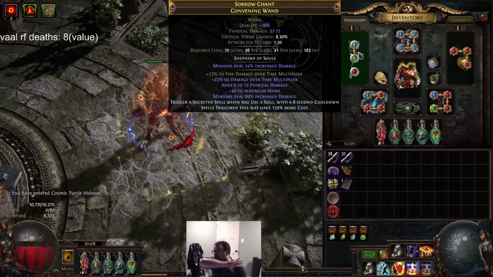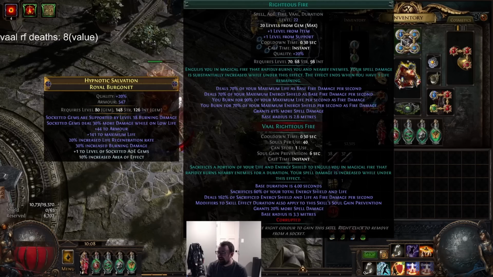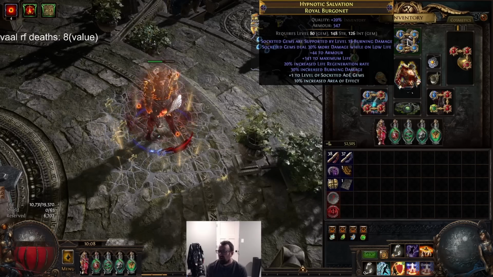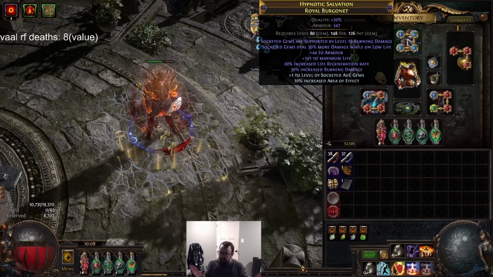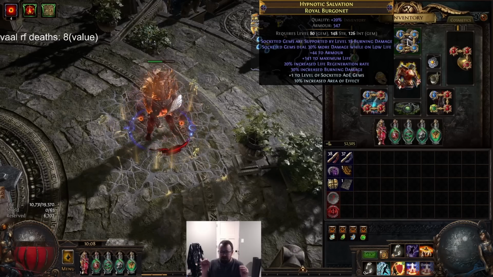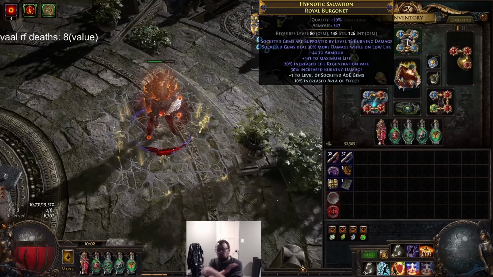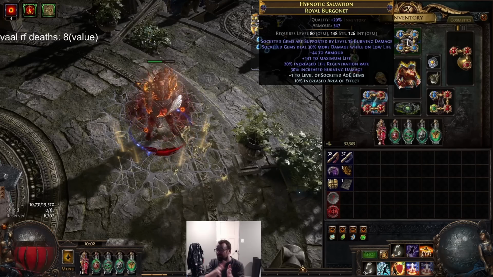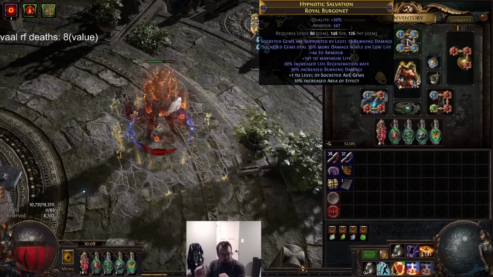Now, small or actually rather large caveat to this whole character, I have a helmet which has the mod more damage while on low life. I want to stress, this is not best in slot. I was being cheap and this helmet cost me 5 divines, whereas the equivalent helmet with the more elemental damage mod was listed for 40 divines. This is not ideal. I want to stress this.